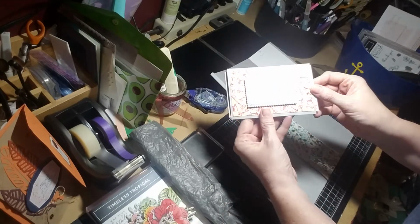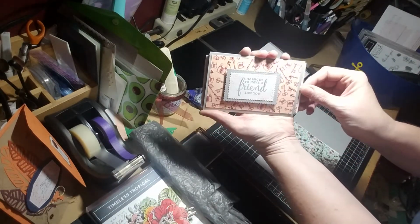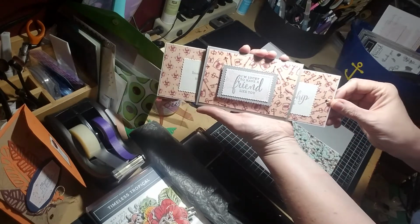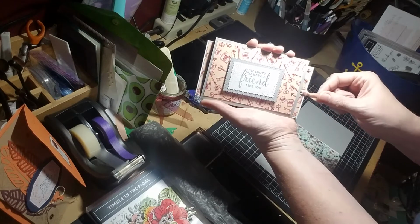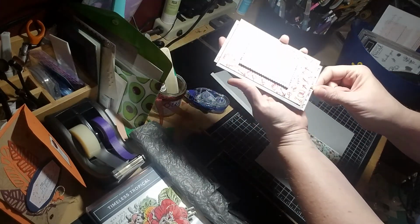This is your double slider card. I'm sorry, I'm going to try to do it so you can see it. You pull on the ribbon, and the other side slides out too. They both move. Isn't that cool? So I'm going to show you how to do that.